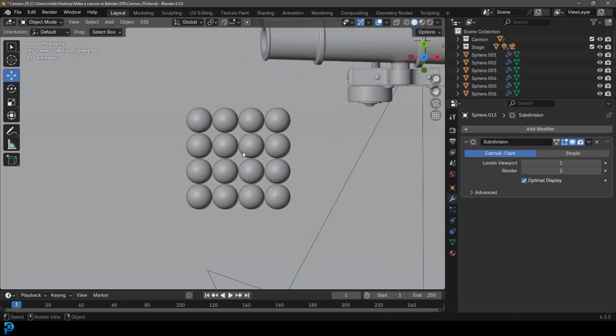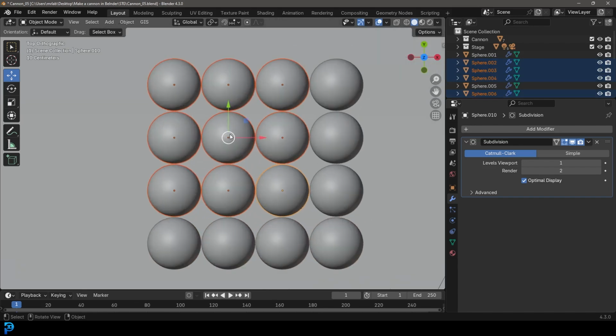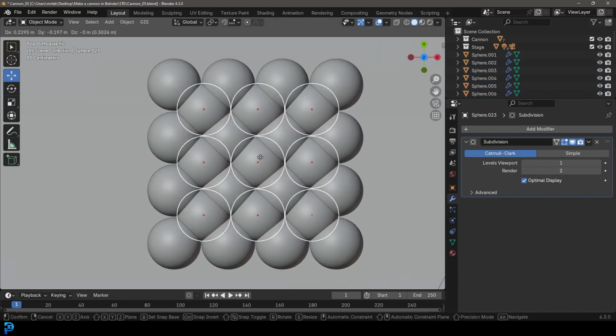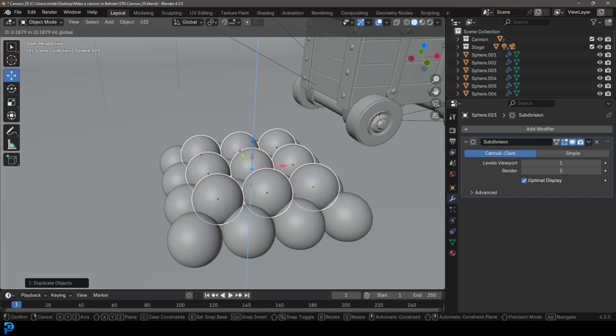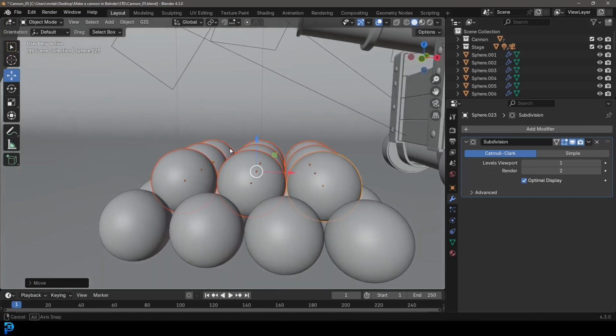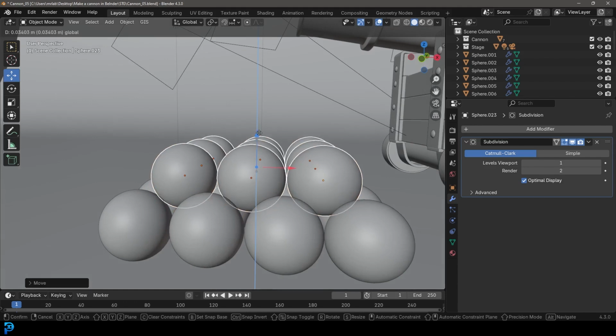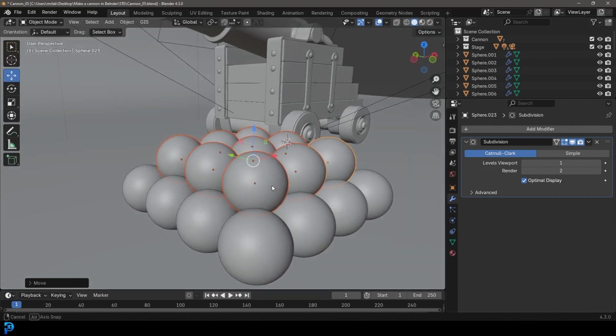And then while we're holding Shift, let's select these guys here. So three going like this and three going like this. And let's go Shift D to duplicate and move them until they're perfectly in the middle here. I'm just eyeing it, and you can see they all line up. And then all you have to do is move them up until they look like they're nested in here, like that. Okay, they look like they're nested.